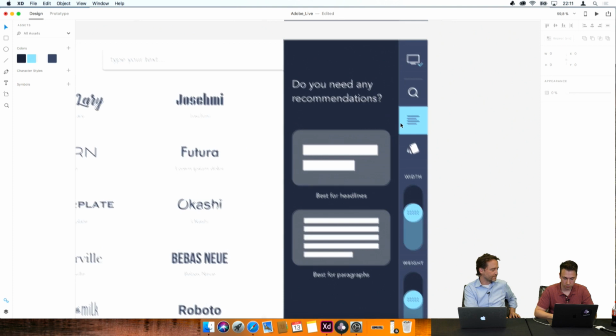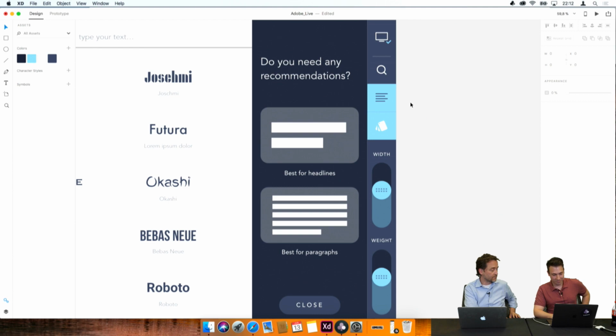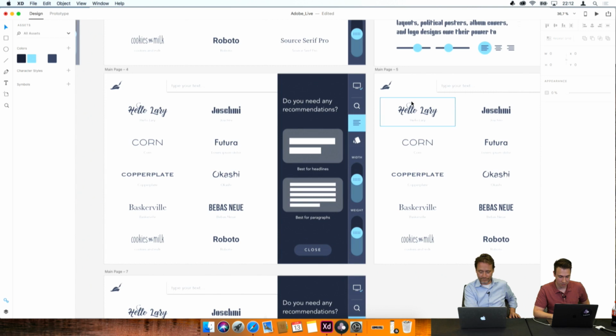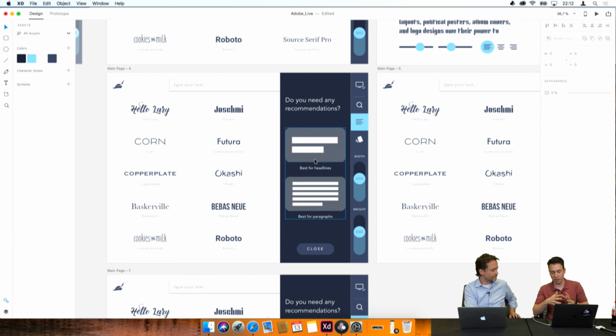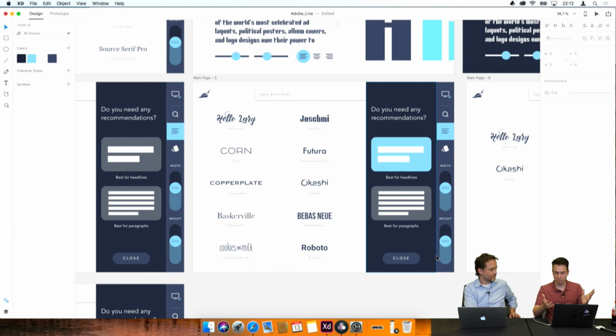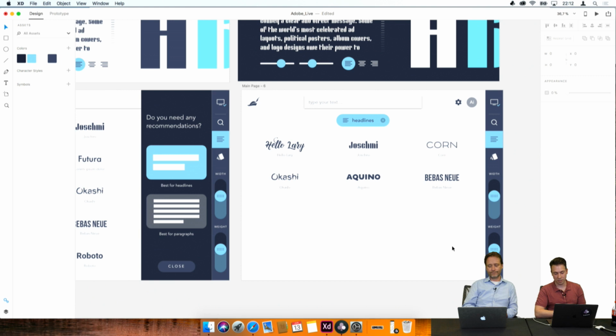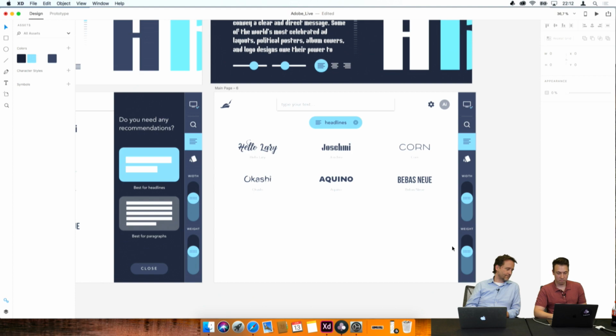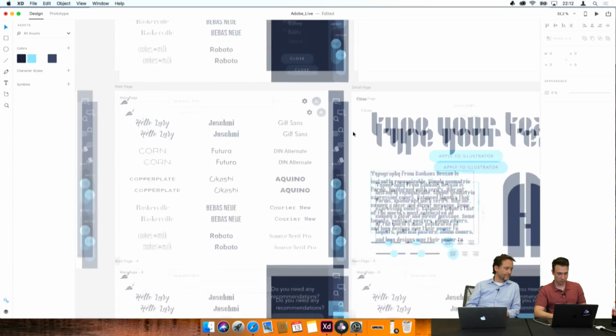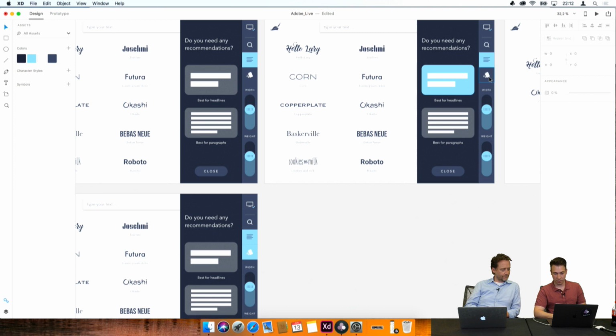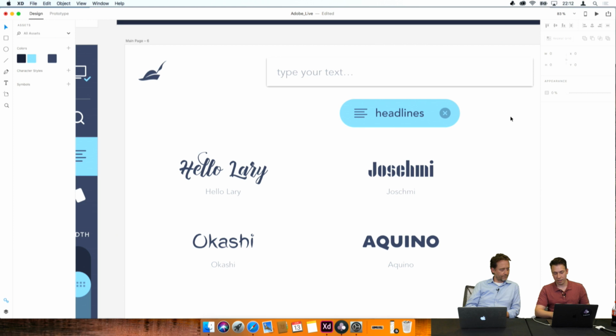So, you've been working along. What happened here? A lot, I think. Yeah. So I've added the feature so that you can change the best recommendation so that you can only see fonts that are best for headlines or best for paragraphs. And you will get that option. And if you click on one option and close that slide-in, then it filters through all the fonts. I've just picked the ones which I think are good for headlines. It also shows you the filter in that little box over here. It also does the same thing with the search, and we'll do the same thing with the style. Okay. And if you click on that little cross over here, you will close it and go back to the main screen. Yeah, right.